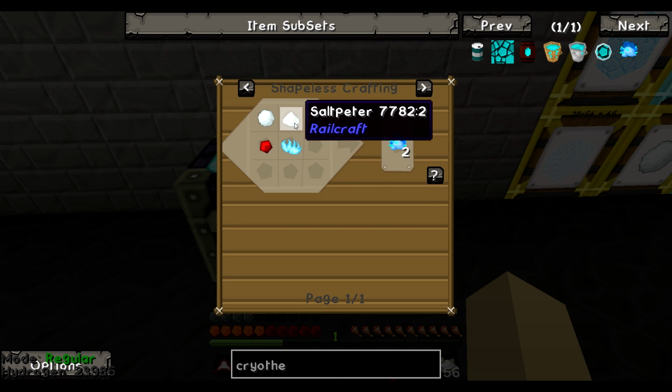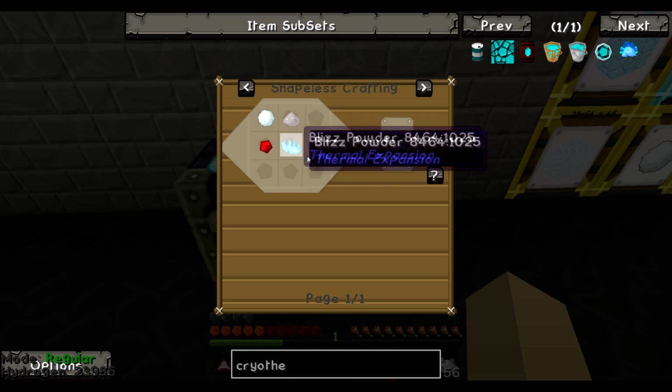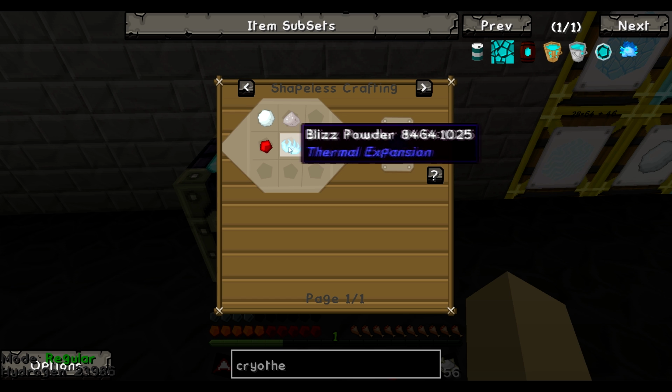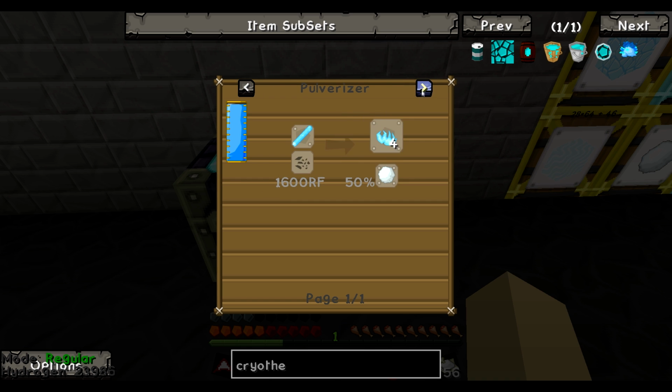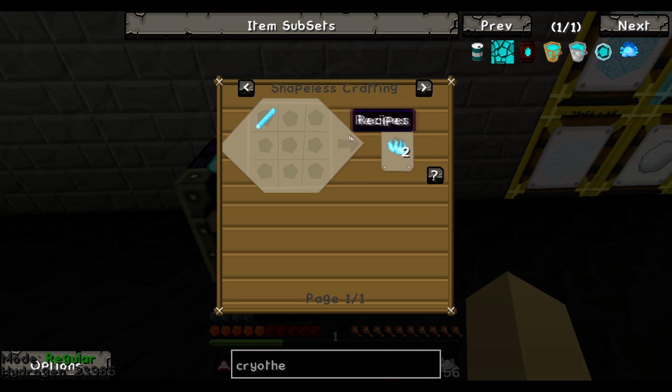So you need blizz powder, saltpeter, snowballs, and redstone, and the big component here is obviously the blizz powder, because if you're not in like a winter biome and you don't have blizzes spawning constantly, it's kind of hard to get a hold of that. And the way you get this is just with blizz rods, and you can pulverize them into more. Oh, I guess there's a way to make it without having blizzes. But I mean, having blizzes is a much easier way.